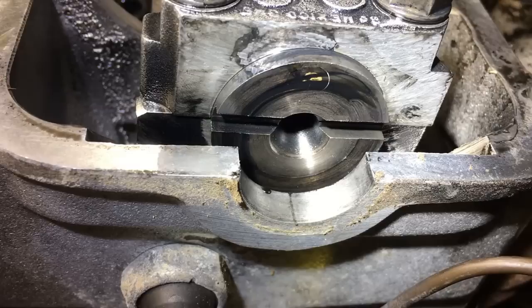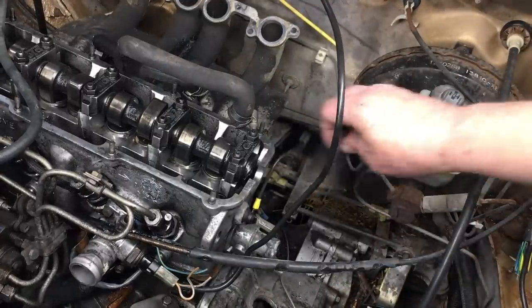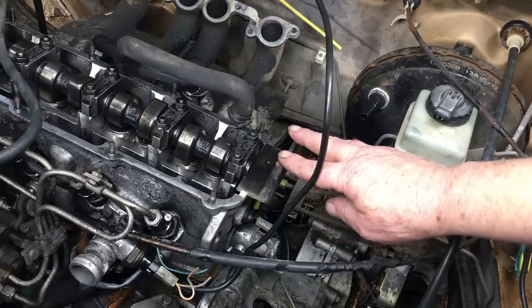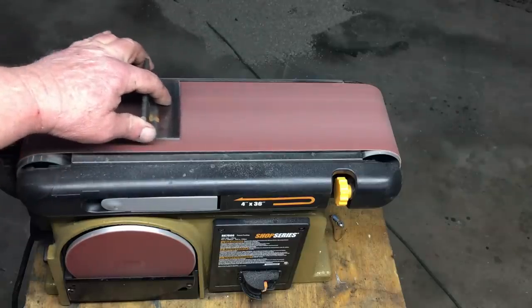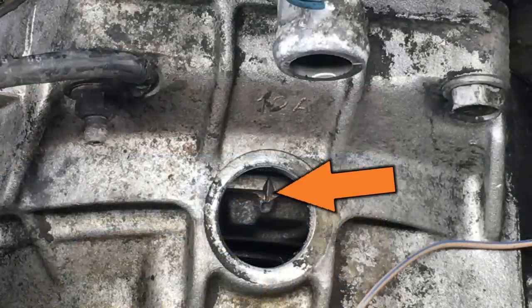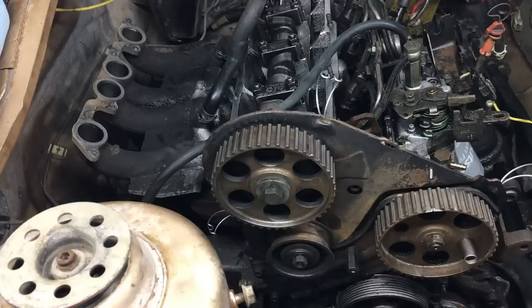Over on the back side of the engine, we need to lock the camshaft into place. There's a tool available for this that you can purchase, but we made our own from a chunk of angle iron. In order to get it to fit perfectly into the camshaft slot, we used the belt sander to skim off some material - we saved a few bucks by making the tool we needed. We rotated the crankshaft and put it in the right position. To keep the crankshaft from moving while we installed the belt, we used a wrench and a pair of vice grips to hold it in position. The injector pump is correctly aligned with the socket jammed into the alignment hole, so no worries there.